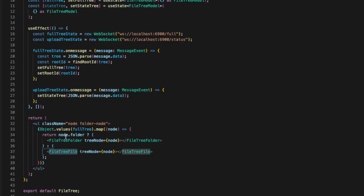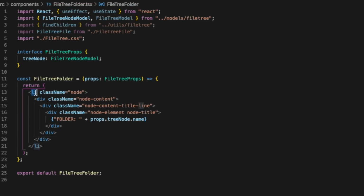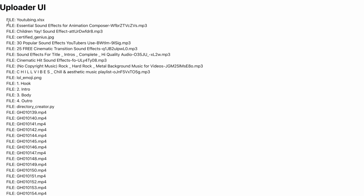So there's this tiny part of code that I didn't show you before. Basically I wrote this little WebSocket service around my Drive service so I can request information about files and also send commands to it. So let's finally get started. First thing I wanted to do is just list all the files and folders that I have. That's easy enough. Basically I'm just using LI tags for every item. The only problem with that is it looks shit.